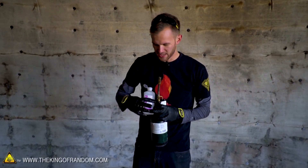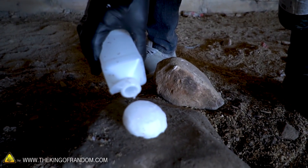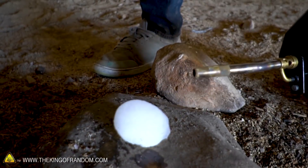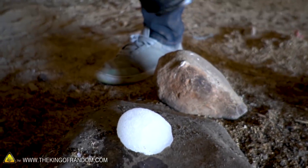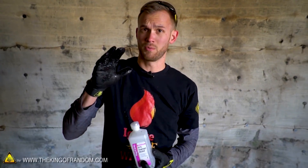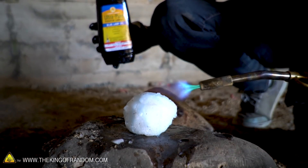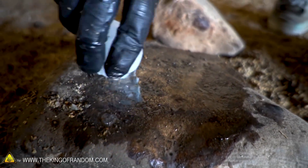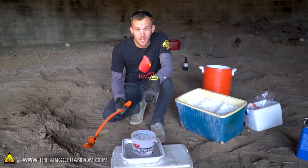Next up we have our 91% isopropyl alcohol. See if this works better than the acetone — kind of have my doubts. The snowball just doesn't wick the fuel through itself enough to stay lit. Almost like it's made of water or something. Well, acetone didn't work and alcohol didn't work. Let's try lamp oil. No, still nothing. Lamp oil gets cold enough that it even solidifies — it starts to gel up a little bit.